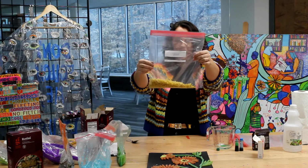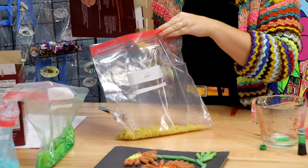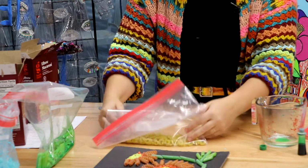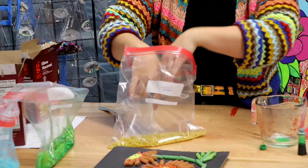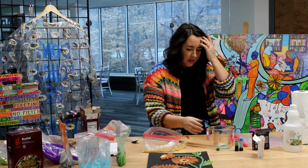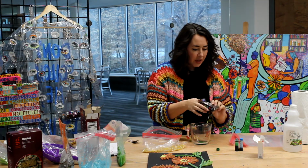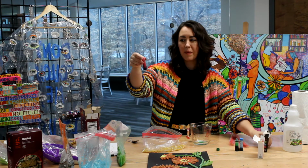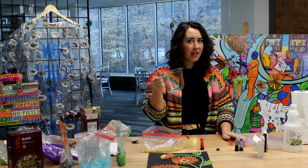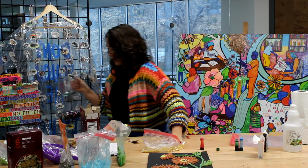So got some noodles in there. And again, if you want to measure out, around a half a cup is about right. But it's not a huge deal if it's a little more or less. So I just eyeball it. All right, got those in there. And then this time, I think I'm going to use this pink, and we'll see how this turns out. Sometimes it turns out as red. So I am gonna rinse my cup really quick, and then we will start dyeing the macaroni noodles.